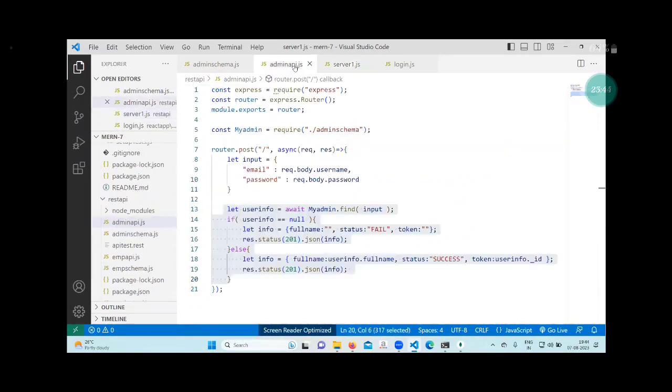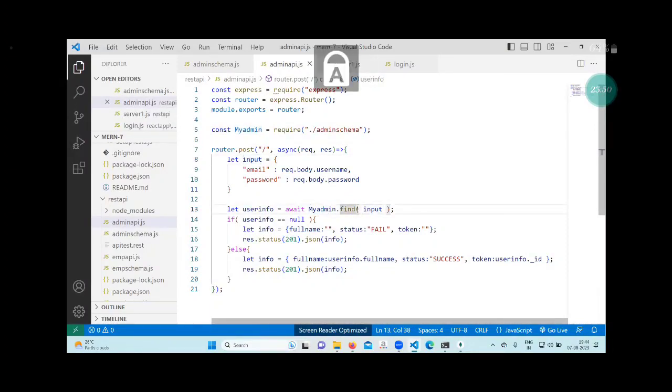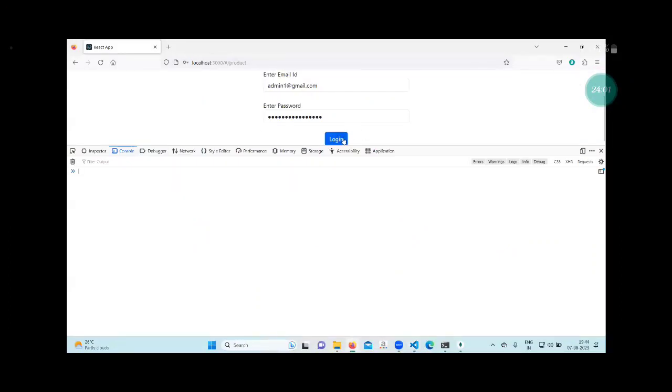Okay, so it's coming directly as success. Now let's go here and check what is the problem in this file. Find one. If null, then go here, else go here. What came here, that we need to check. Let me clear. It's coming now as a fail. 1, 2, 3, it's still coming as a fail. Full name, fail. So definitely it will not move next, it will be here only. Admin 1, 2, 3, enter, fail.